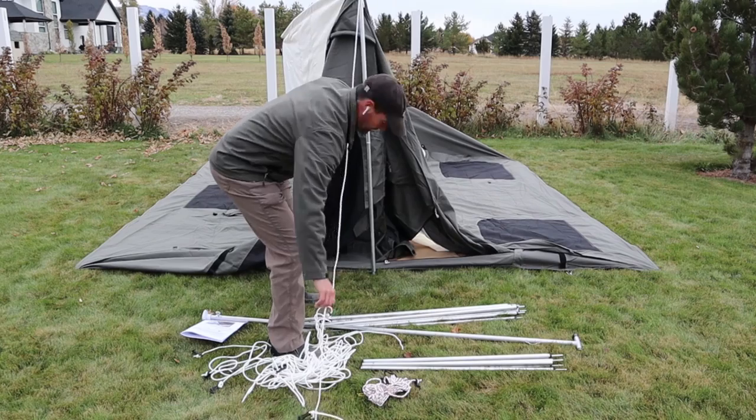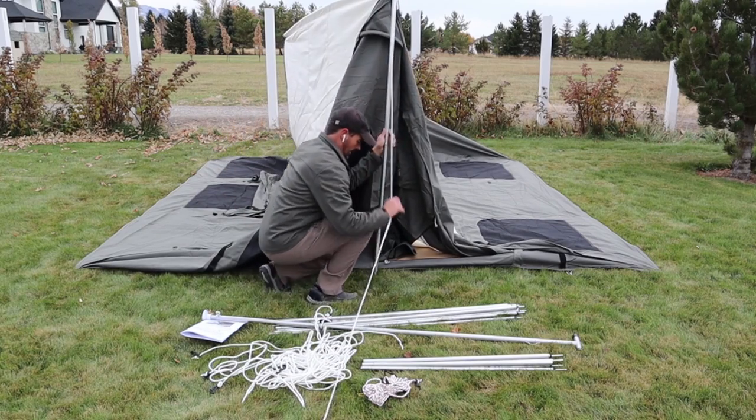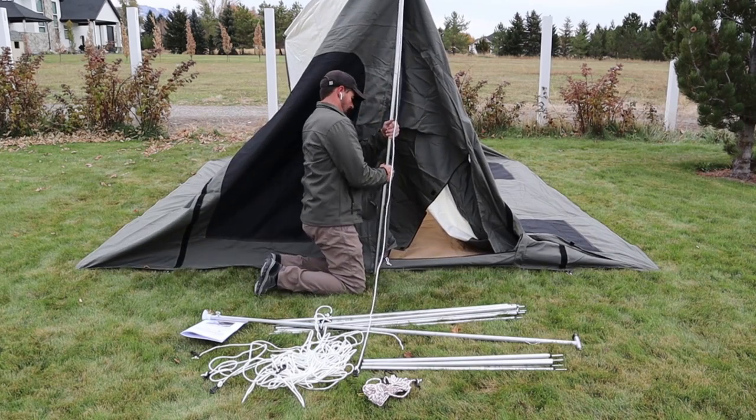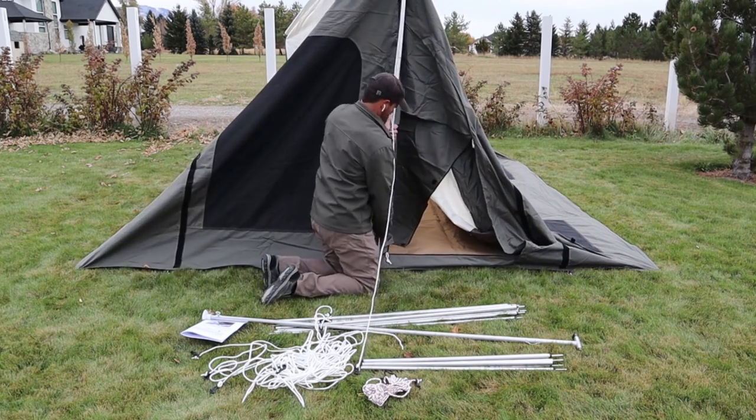I did a demo and there's a link at the bottom if you want to see how to set it up. I did a setup intentionally by myself to make sure I could do it alone, because I know a lot of you go hunting and camping on outings alone. It's not bad at all — I'd say it took me about 20 to 30 minutes the first time, but probably more like 15 minutes after that.